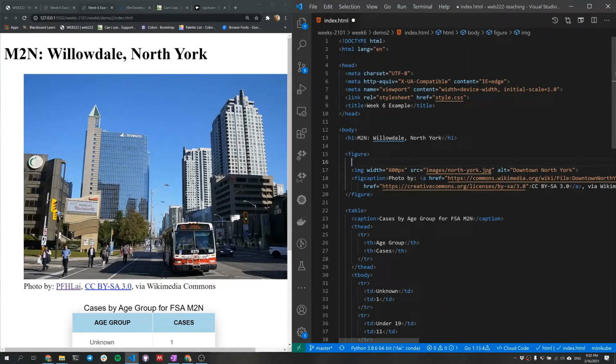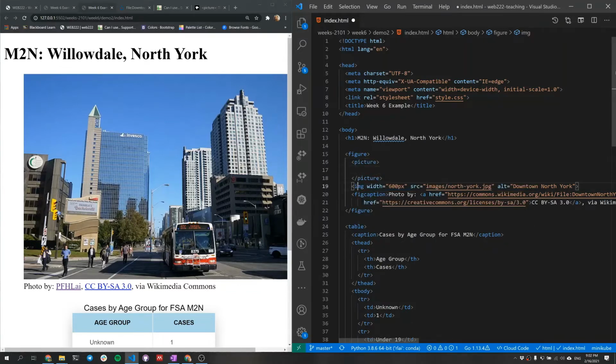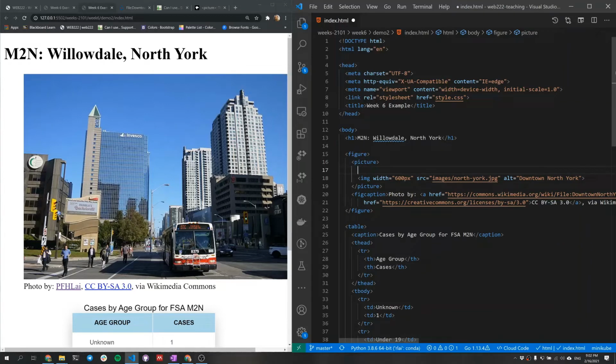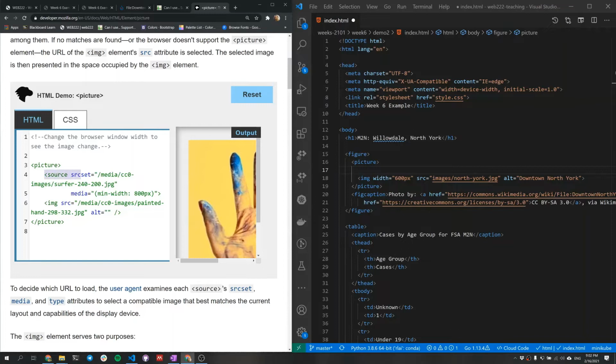So in here, I want to add multiple formats, so I can use a picture element. I would add a picture element, take the image, and move it up within this picture element. And then now I can add multiple sources like this one.